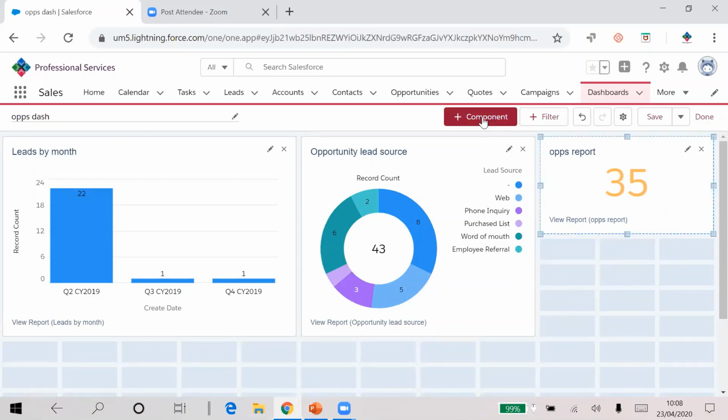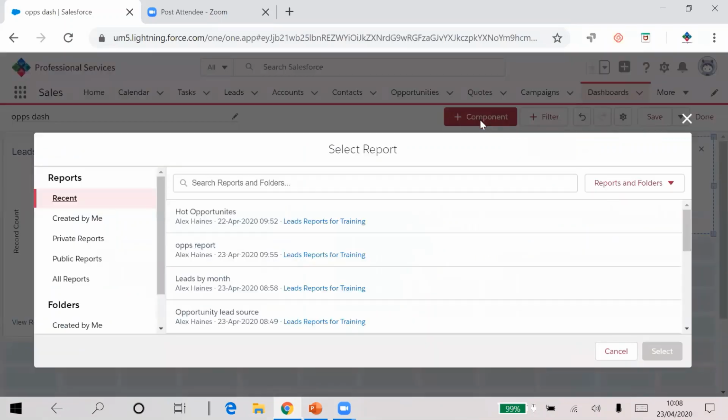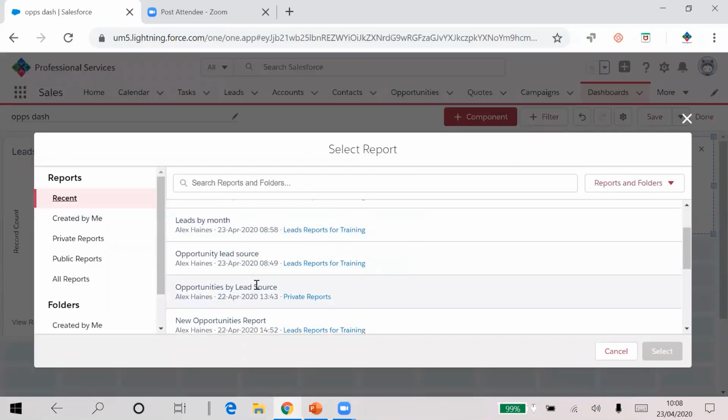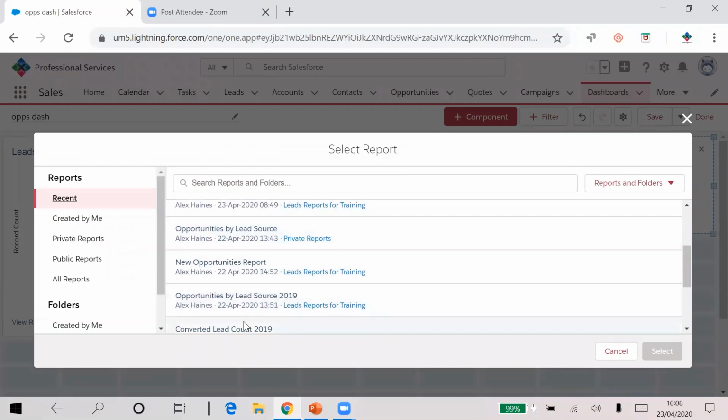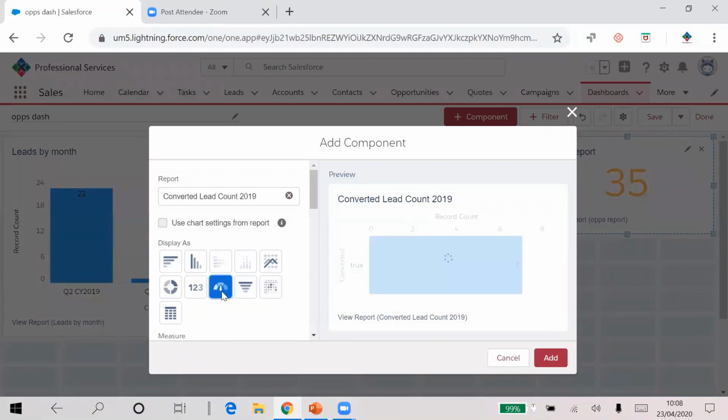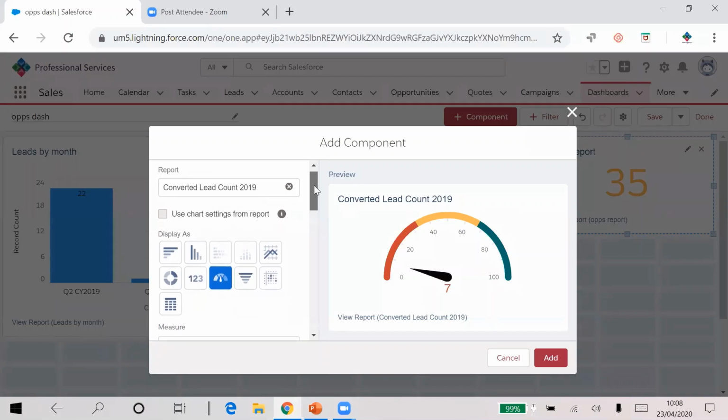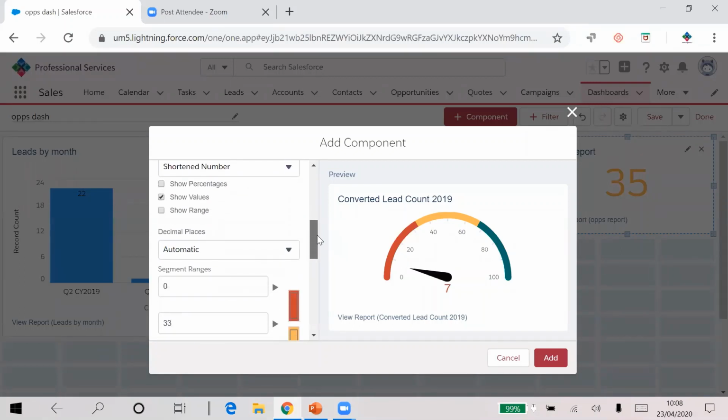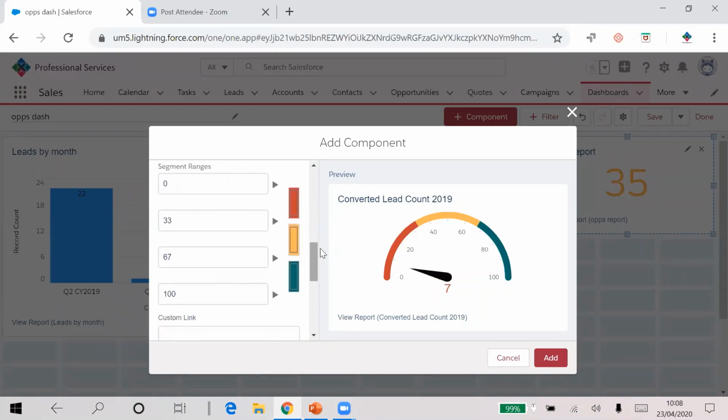One of the components that I really like on here is, let's have a look at converted leads. This is another thing I've created, this gauge. This is quite a cool little feature that will show us how we're proceeding towards a goal that we have set. So let's say in our org, and if we scroll down here, we can make changes to this.